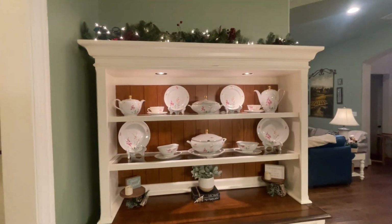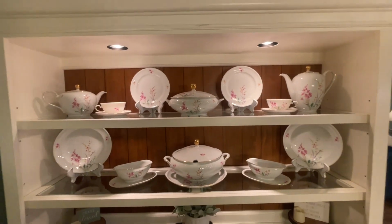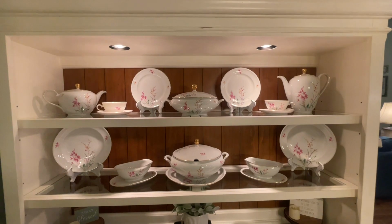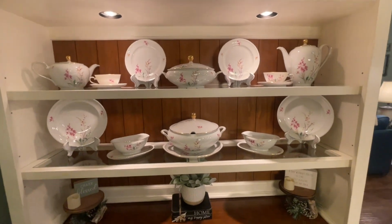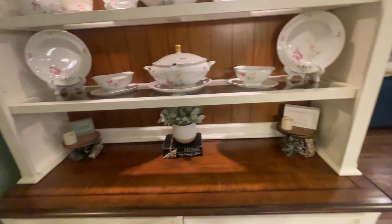Anyway, I have my mom and dad's china that I inherited, the German Hutschenreuther. I have those proudly displayed on the shelves there, and then I did some cute little vignettes here.